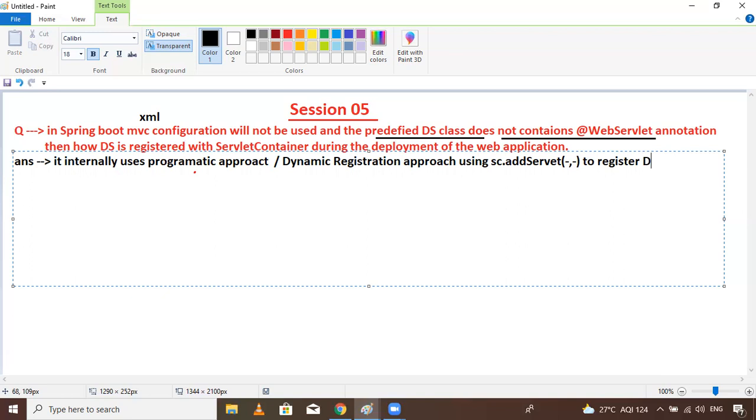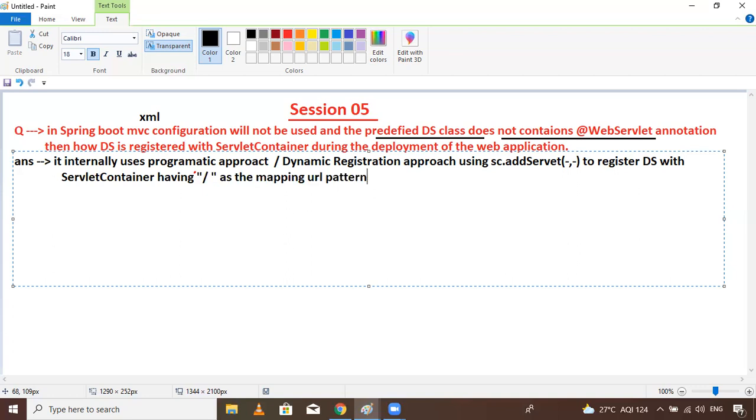To register the dispatcher servlet with the servlet container, having slash as the URL path, as the mapping URL pattern.